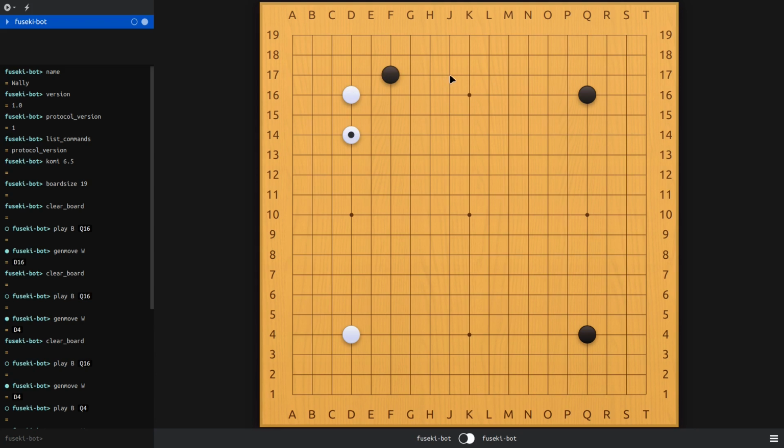As a noob human player, I would have played somewhere like here, and that was the pro move. Yeah, so one day pros has played that. That's amazing. So how would I respond to this? Well, the Joseki variation would be to play here. And he passes because pros do not play that way.